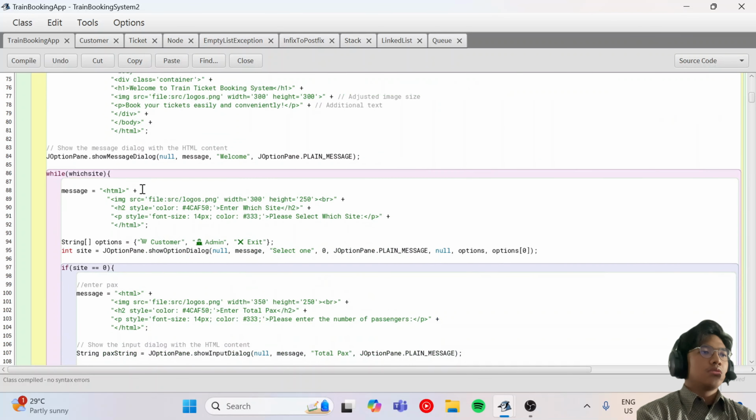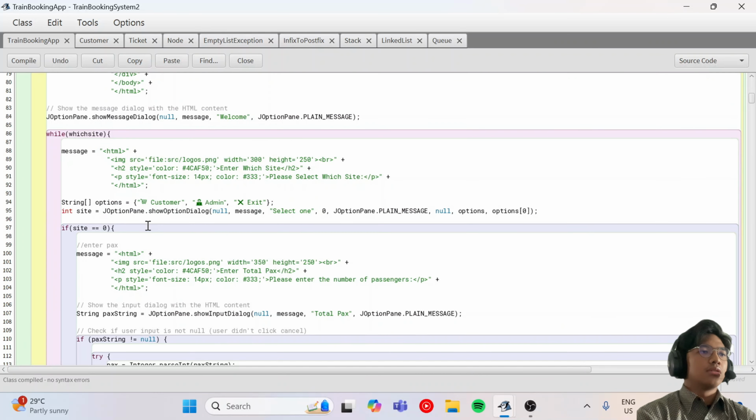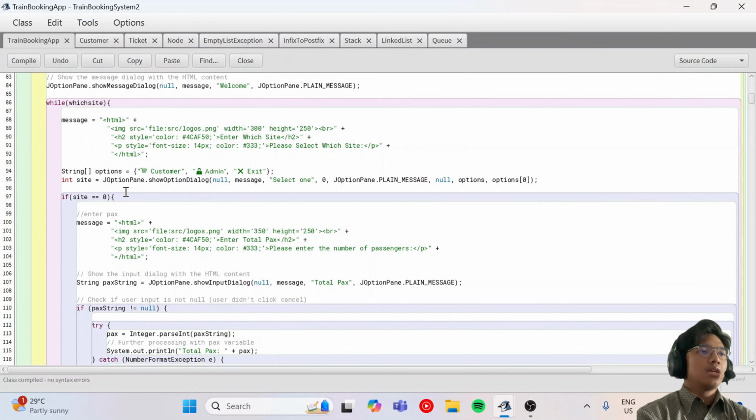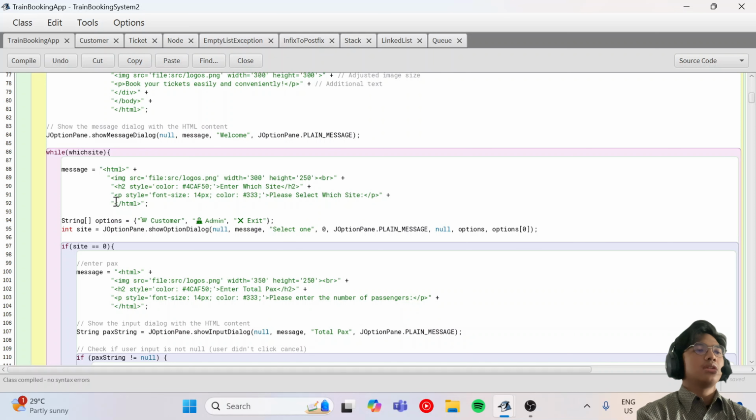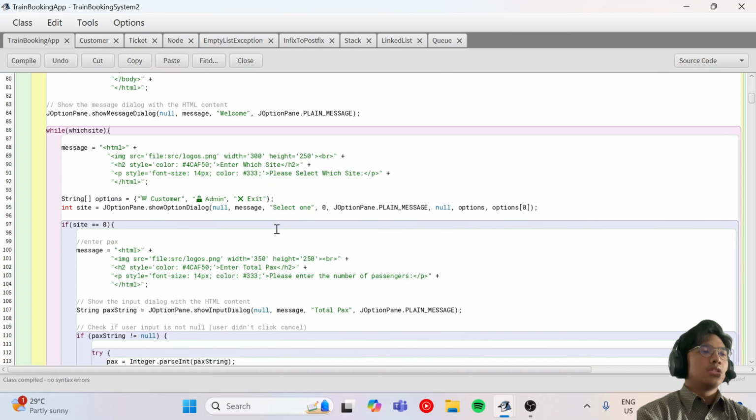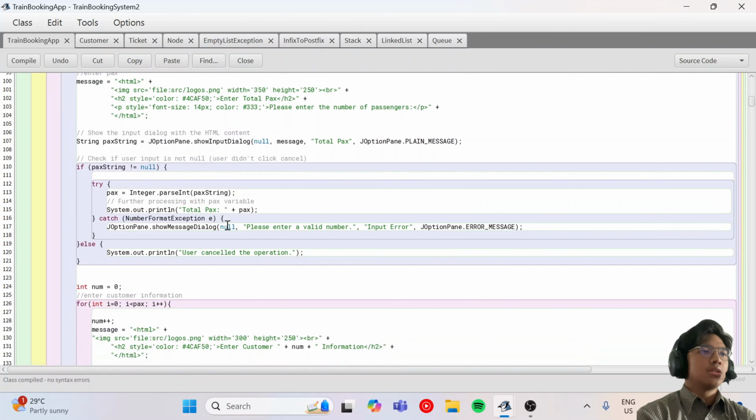Okay, now in the while loop, while true, you will enter the loop, and then it will display whether the user wants to go to customer, admin, or exit. So here we enter the path, and then we check whether the user entered a number or not.